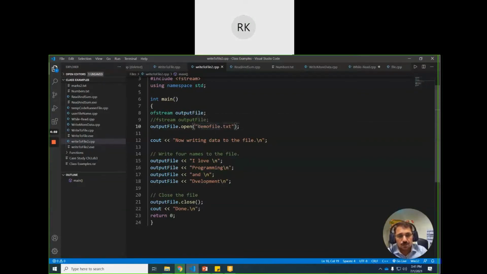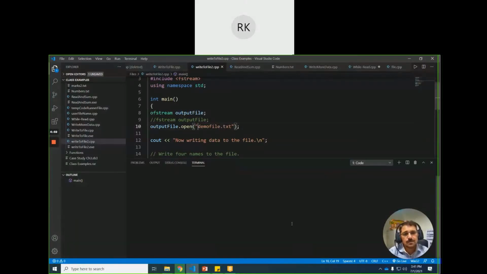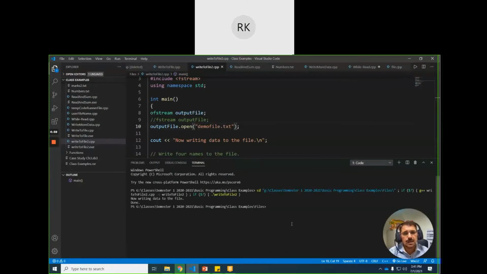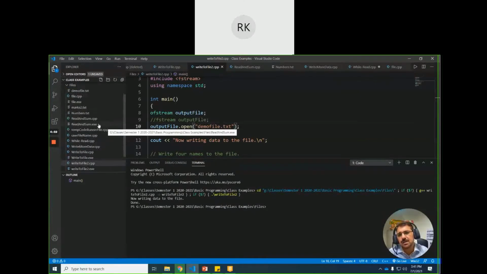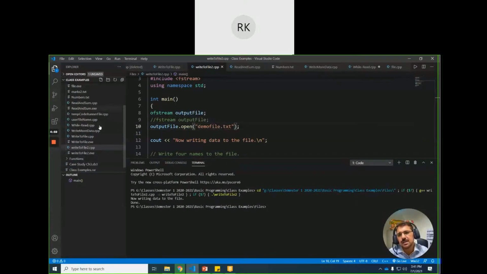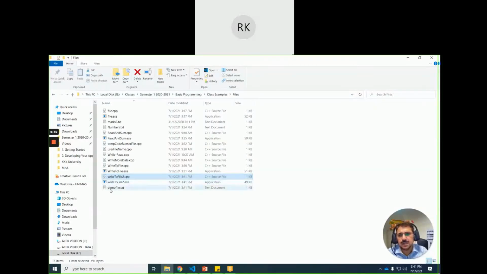You see, I didn't give any path. So if I save this one and run the code, you see the file is created. Demo file is created. Let's see here.